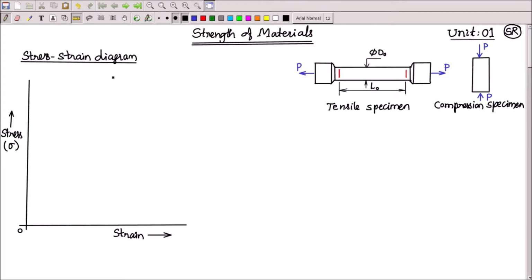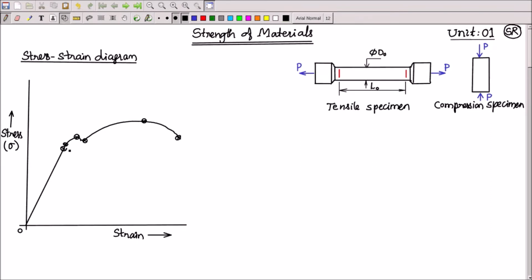Now, to plot the stress strain diagram, we have seen that when we increase the load, the corresponding deformation also increases, and the initial portion of the stress strain curve will be a straight line, because Hooke's law is valid there. Beyond a certain point it deviates from the linear relationship and reaches the upper yield point. Then it slowly comes down, and at the lower yield point it again increases to a maximum value, and if you continue to load, it goes down a little and it fractures here. This is the fracture point, this is the ultimate stress point, this is the lower yield point, this is the upper yield point, and there will be two more points here.